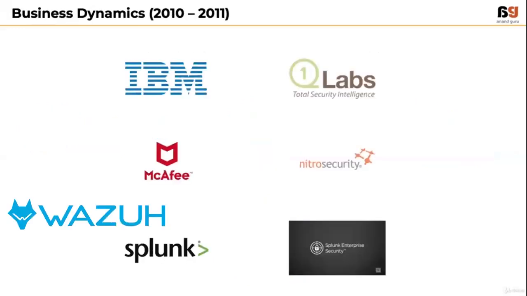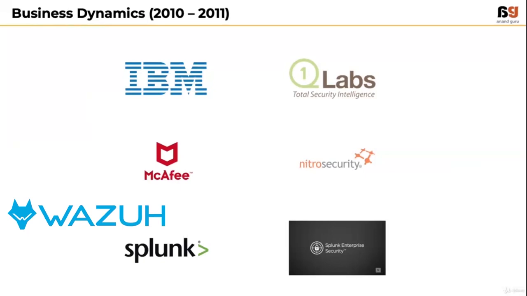So one of the companies that has pushed out products like SIEM is IBM. They acquired Q1 Labs, and McAfee also acquired the Nitro Security guys. We have Splunk, and I attached this one I think last time. This is Wazuh. Wazuh is the one that I use in our current SOC. So I will show you how Wazuh looks, hopefully before the class runs out.